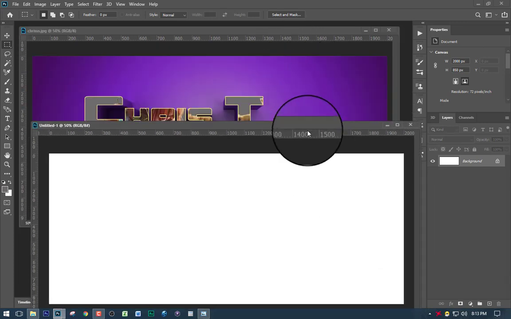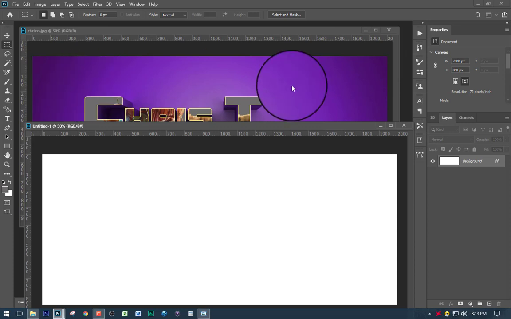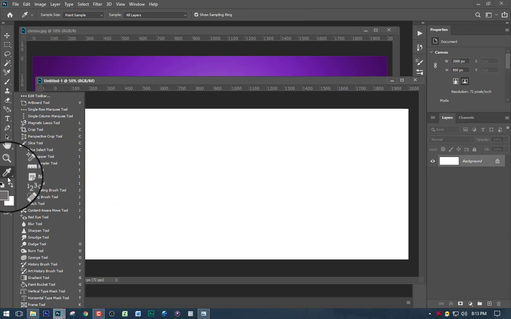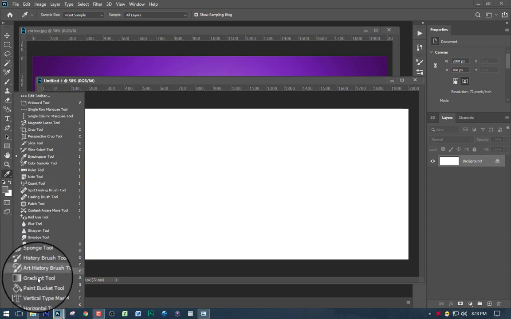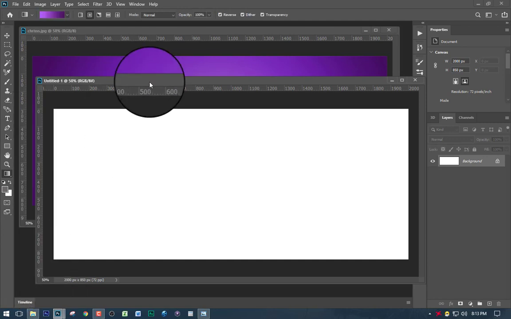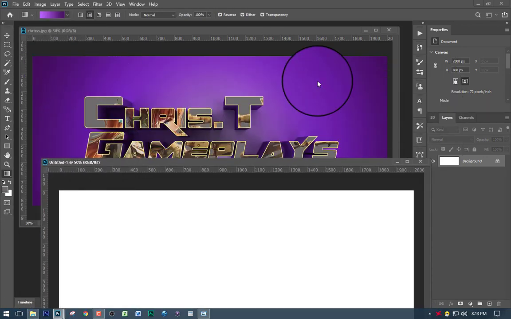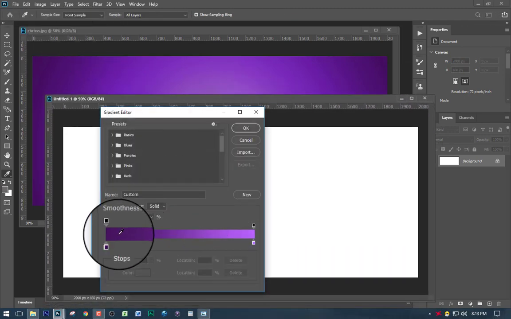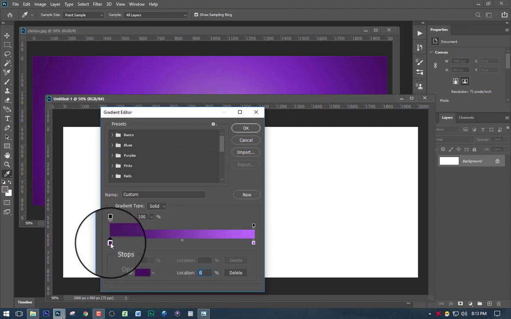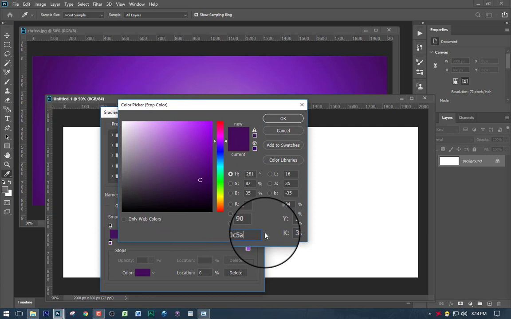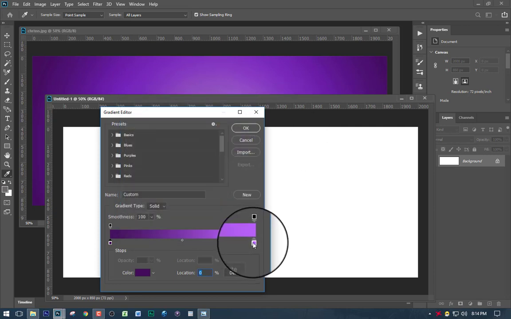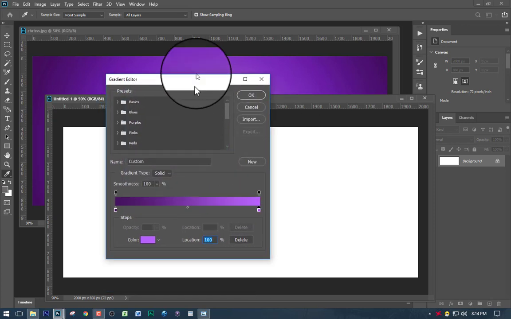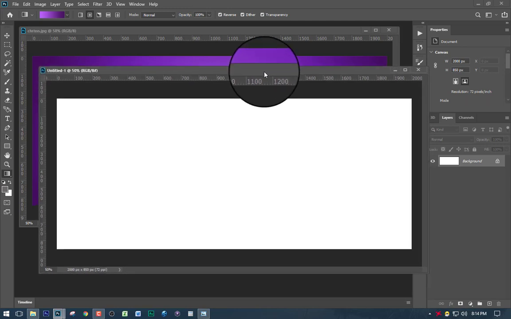The next step is we're going to create a background, which is this one, the violet. So the thing that you need to do here is to simply click these three little dots and then look for the gradient tool. If you are going to use a different color, it's fine. But in my case, I love this color, so I've already set it up. But if you wanted to know the value, that's 410C5A. And then the value over here is B861FB. That's the value of the color that I've used for this specific project.